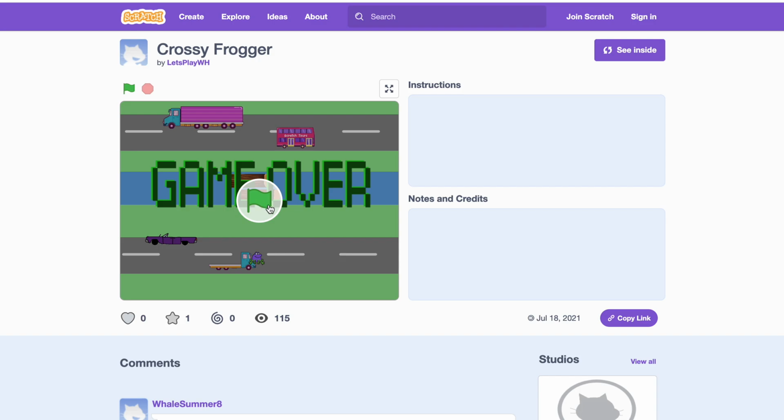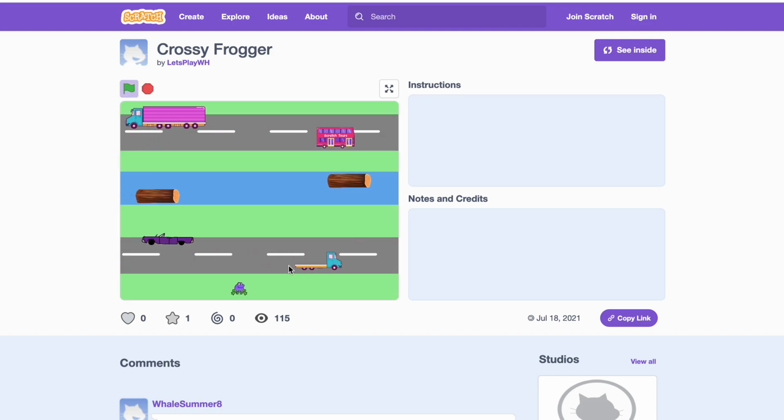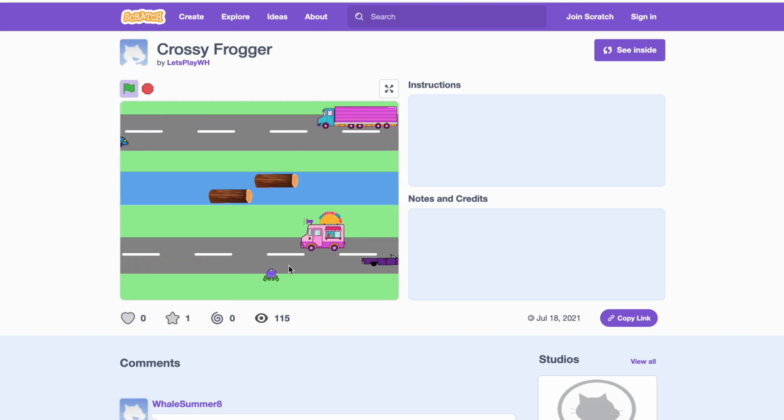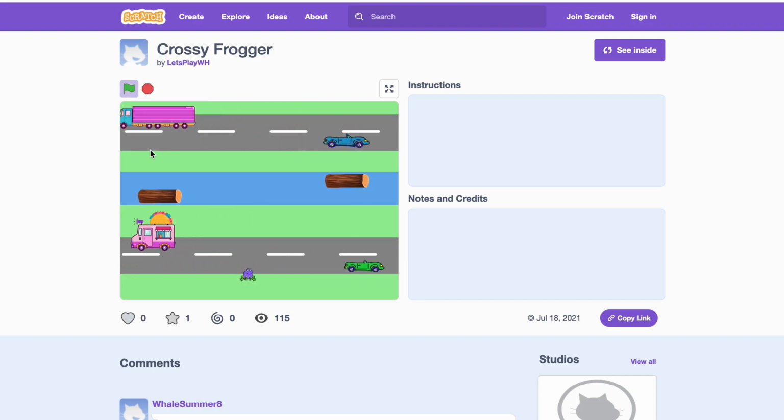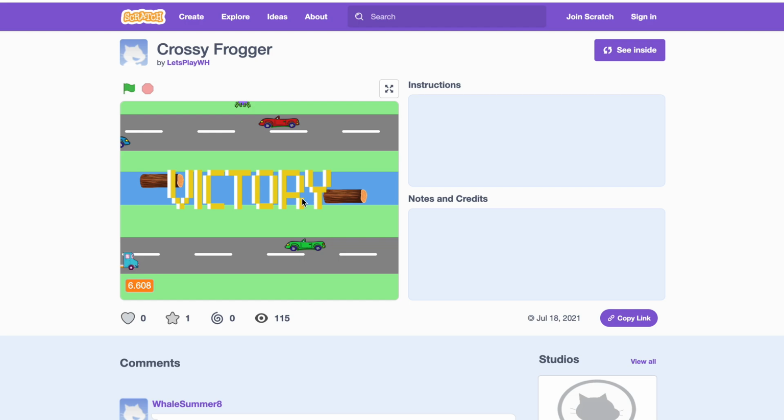And the children were very excited to see that when we click here and use our arrow keys, we can play this game. We didn't actually let them play it in class, but they may like to play it at home and see if they can get all the way across the road and get to the point where ultimately they're successful with this game. And it says victory. But what was really fun about this is we can press this button to see inside.